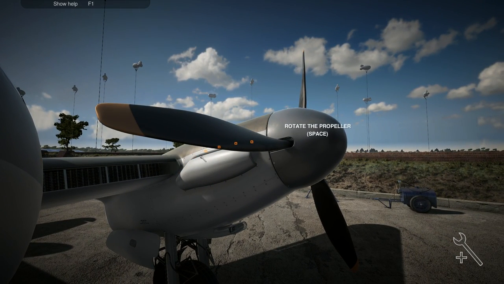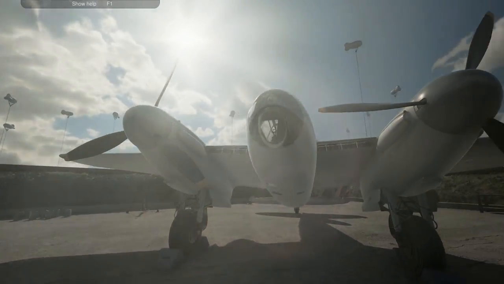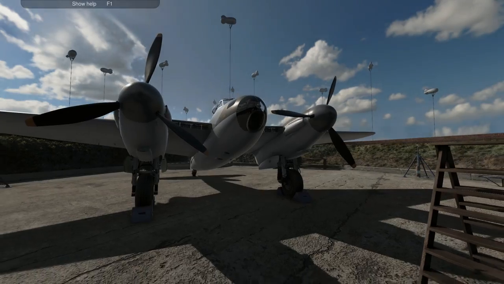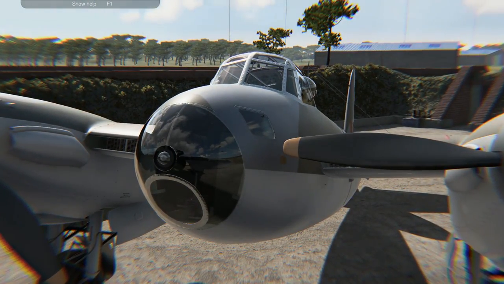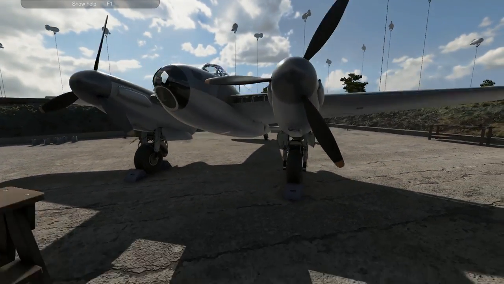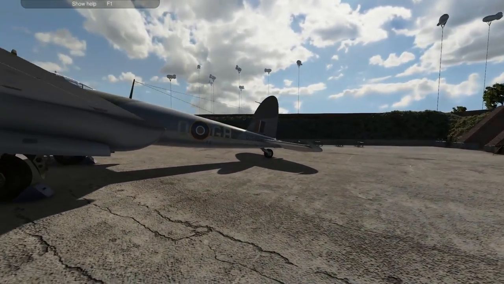There we are. We've installed it back, and now we should have everything. Everything should be back installed. We should be good to go. So let's just take a look at the Mosquito. She's an utterly beautiful machine. There's not much else to say.